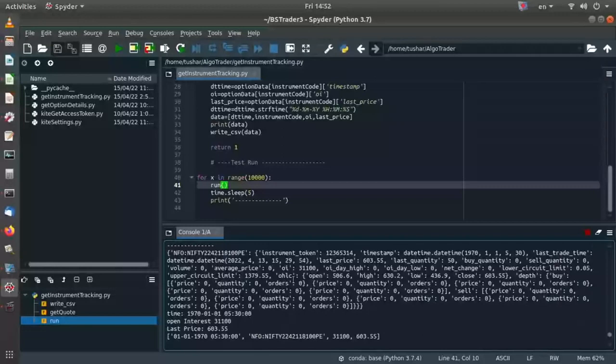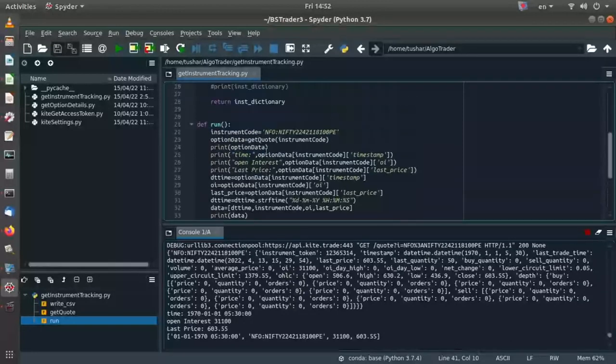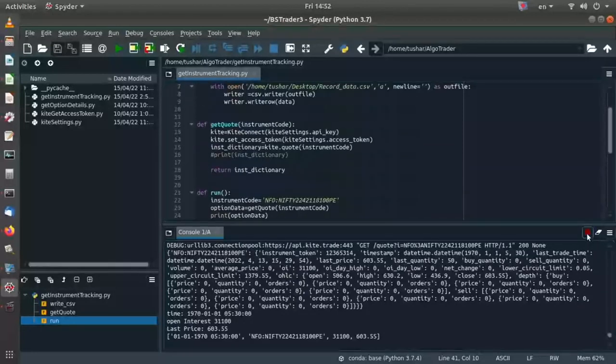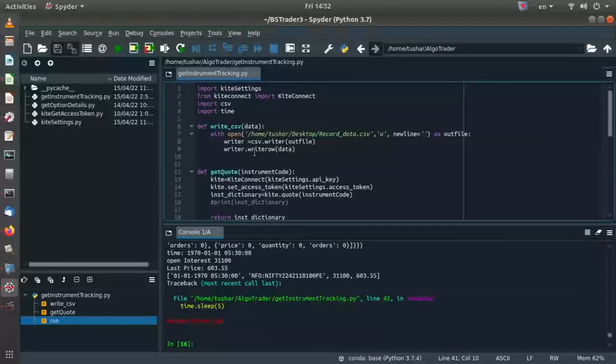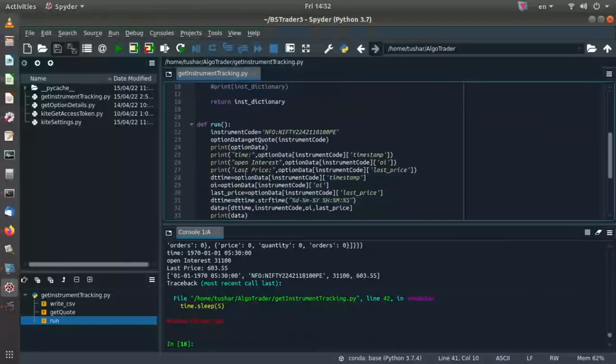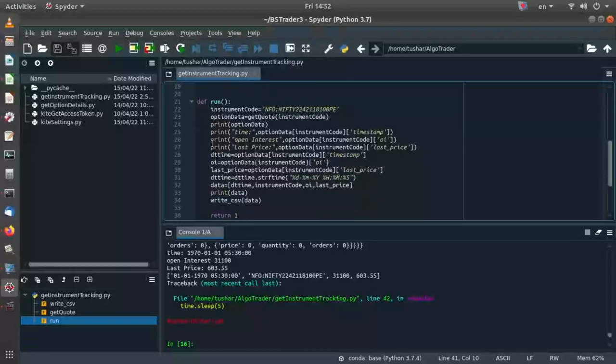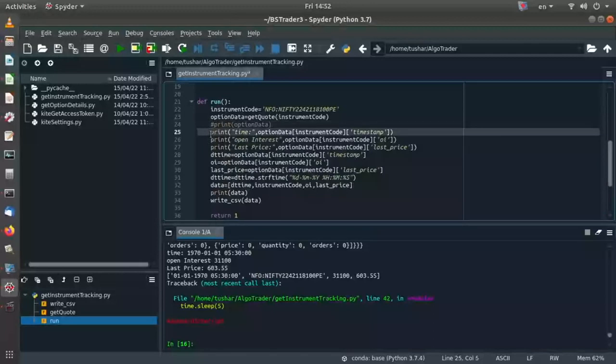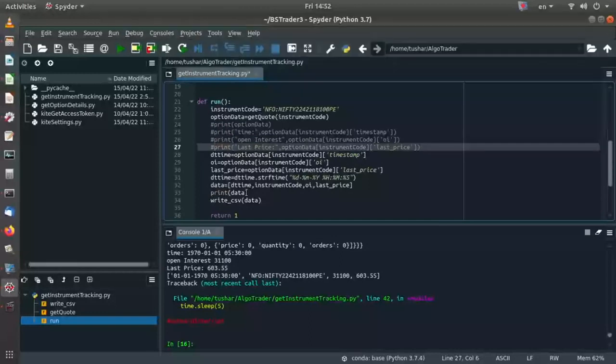Okay, the loop is working, but this data is displayed every time, so I just comment it out. Stop the execution. I comment out this print option data. Only print the list data which we want to save in our destination file.